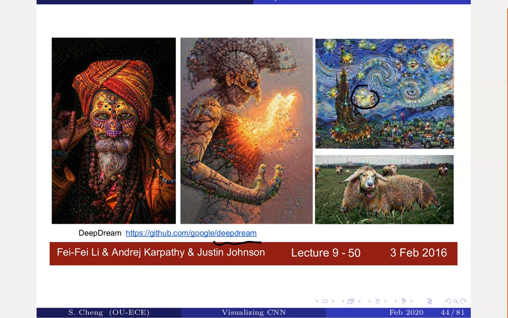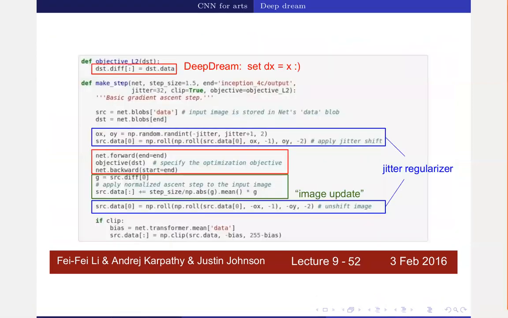And precisely what it did is a simple backpropagation. Again, you're just trying to do backprop to modify the image instead of modifying the weights. You backpropagate the gradient, which is simply equal to the coefficient itself.